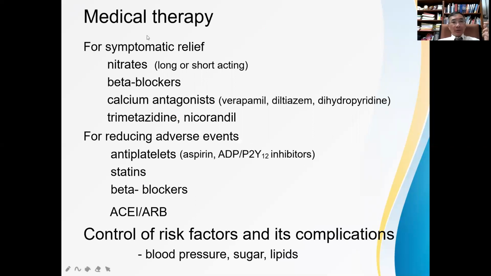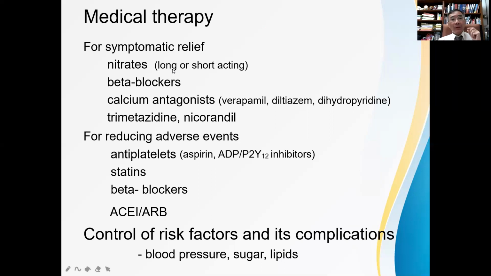Now, medically, in terms of medicine, to relieve the pain and discomfort from angina, nitrates are useful. Nitrates can be long-acting, taken orally and then swallowed, or it can be quick but short-acting, meaning that it has to be used for absorption through the oral cavity. So a patient using short-acting nitrates should put it into the mouth, make it dissolve. Commonly we say under the tongue, but actually make the medicine dissolve in the mouth so as to be absorbed through the mucous membrane of the mouth, and then there will be a short, quick relief of the discomfort from angina.